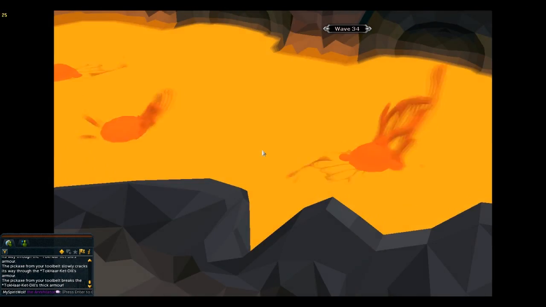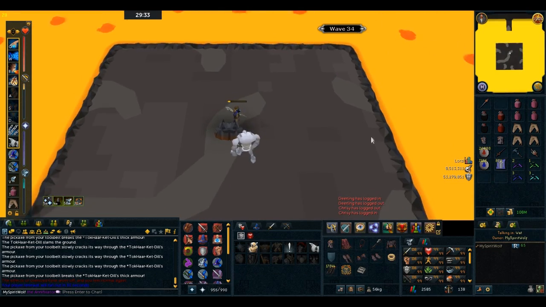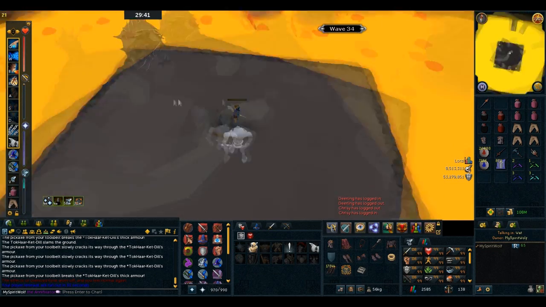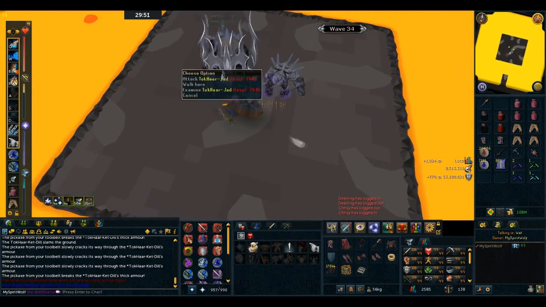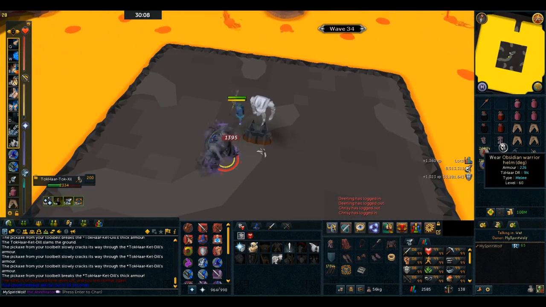So wave 34 does have a jad. You'll have a cutscene before it, so it'll be easy to discern when it's coming. So just stand on the northeast side of the middle rock, and just attack the melee and then kill the jad. So when it comes down to wave 35, it's really easy.